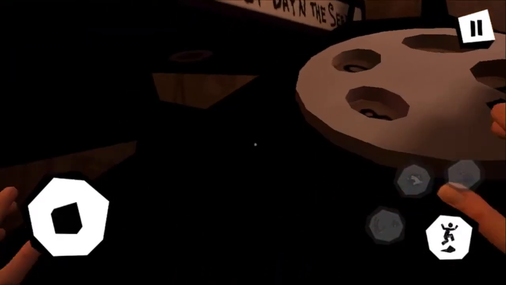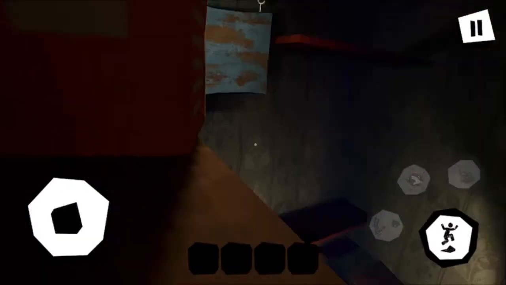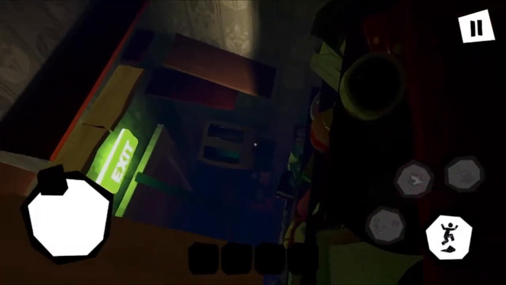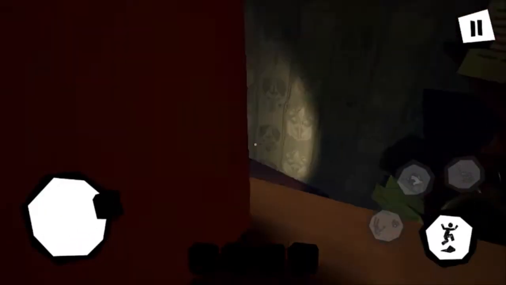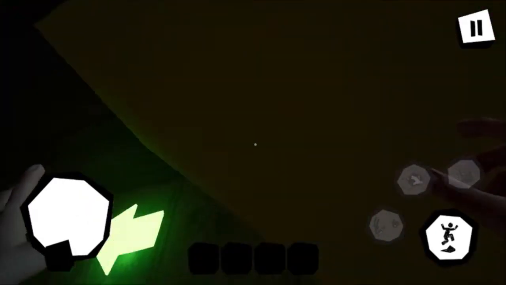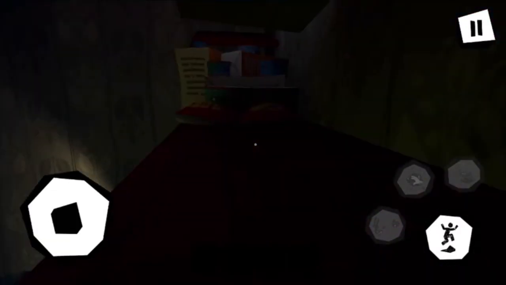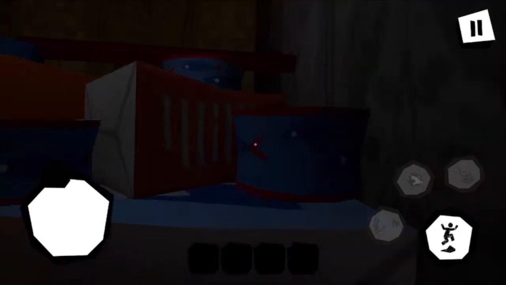It's a phone? What does this say? No! Dang it. Where do I go? Where's that toaster? Oh, no. That's definitely not... Oh, no! Land in the toaster! Oh, phew. Okay, so we need to go this way. That's what the sign says.